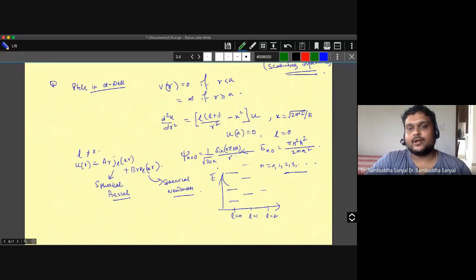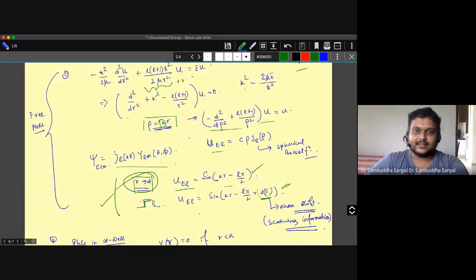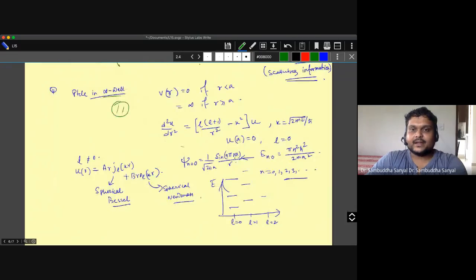So now I want you to also look at the particle in an infinite well, which is a problem which is fully worked out in Griffiths as an example problem. So the problem is, again, there is a finite spherical region where the V(r) is 0 and it is infinite elsewhere. So if I plug in this potential, in the region where the potential is 0, the equation will look like this, which is basically exactly like the free particle, but it must satisfy this boundary condition, that it must be 0 at all the points on the sphere radius.